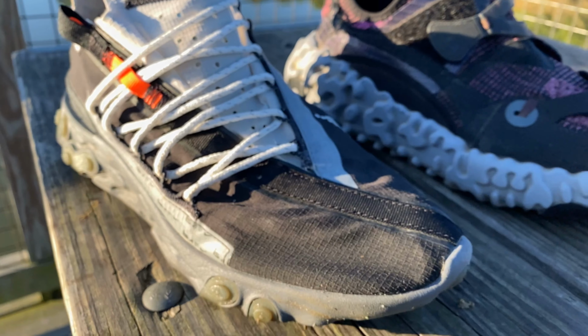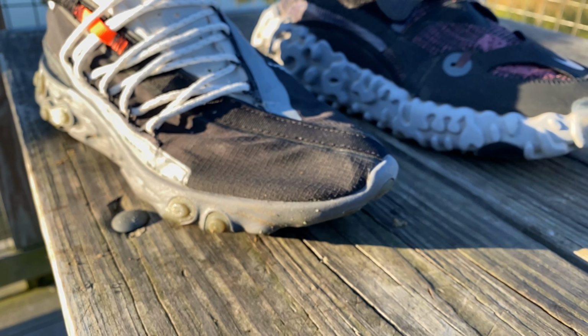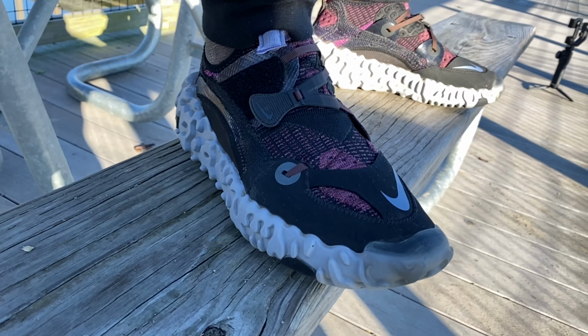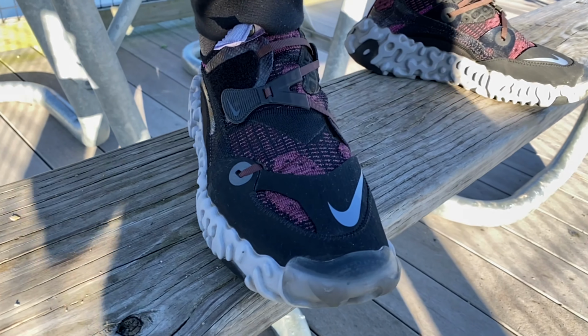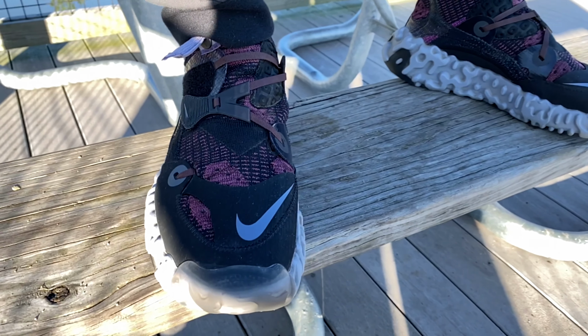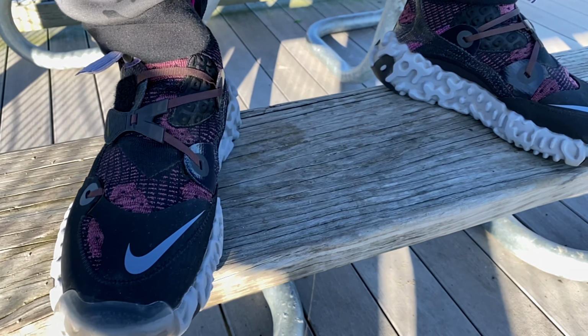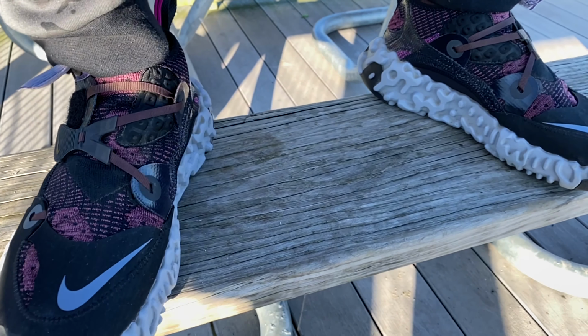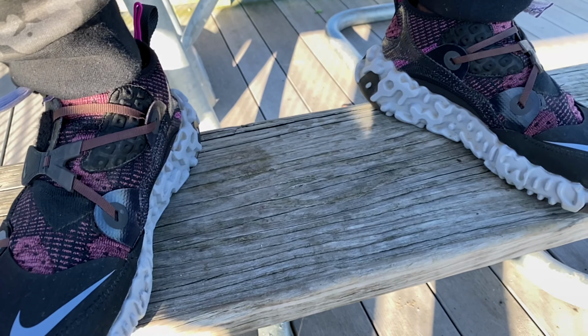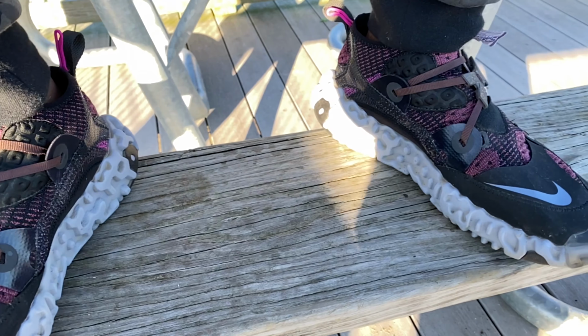The ISPA Reacts held up. These are the only two shoes I brought. I did bring the Yeezys just for the video, but I didn't wear those, of course. I would say they both held up. Did they super perform? I mean, I felt comfortable wearing them. The great thing about both shoes is that they both have this gray midsole, outsole. And so you don't really care about getting them dirty too much. And I like that. That makes me feel like I can wear these shoes and beat them the hell up.